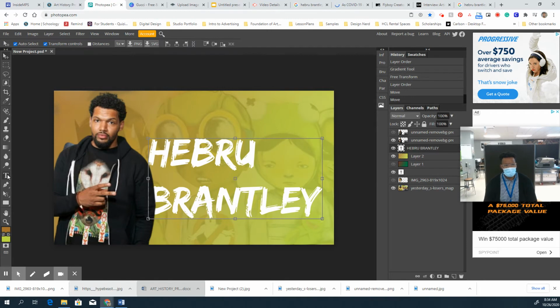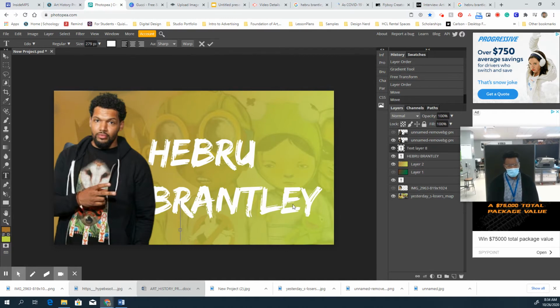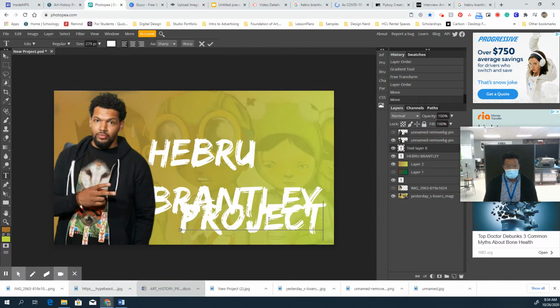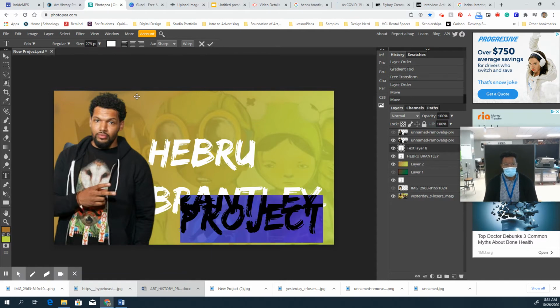I can go to my text tool right here, and I can type in project. Now, in the same way that I'm particular about colors and contrast with my colors, I do the same thing with my typefaces. So I always try to use one or two typefaces.